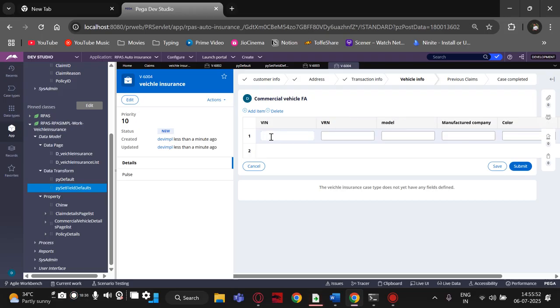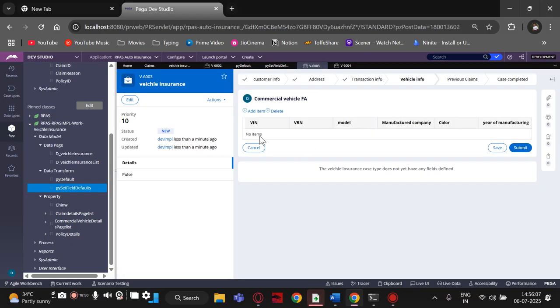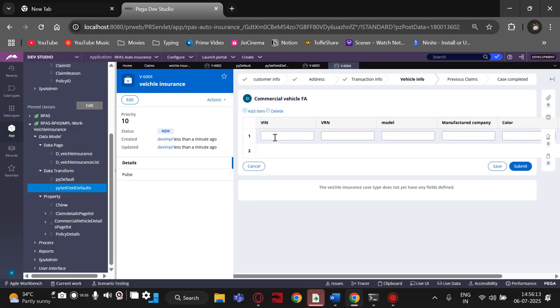We had added the item, but here the first row came automatically because we gave the value in pySetDefault. That's why it's coming automatically. Earlier it did not come, there were no items. We have to click here and add, but here the first row is coming automatically. I have added a second row.